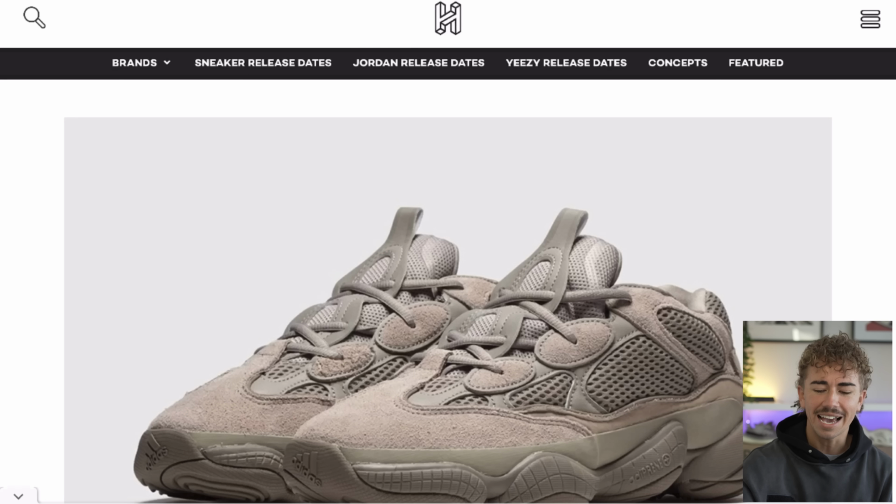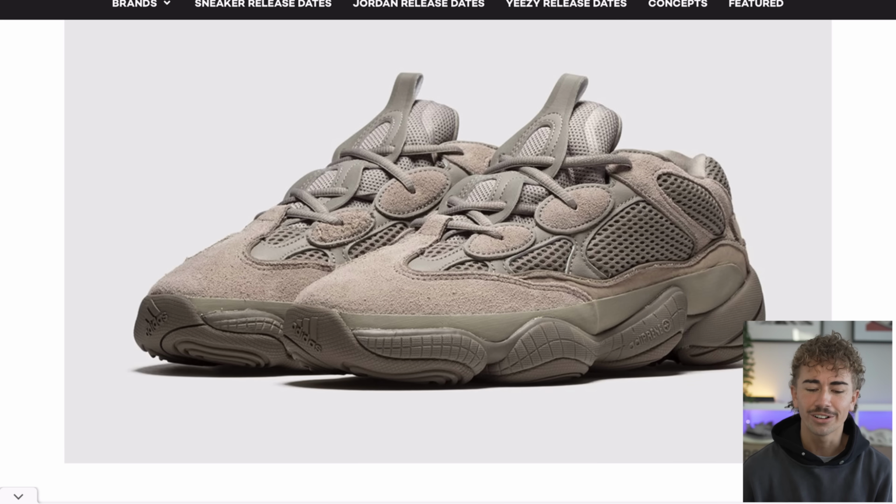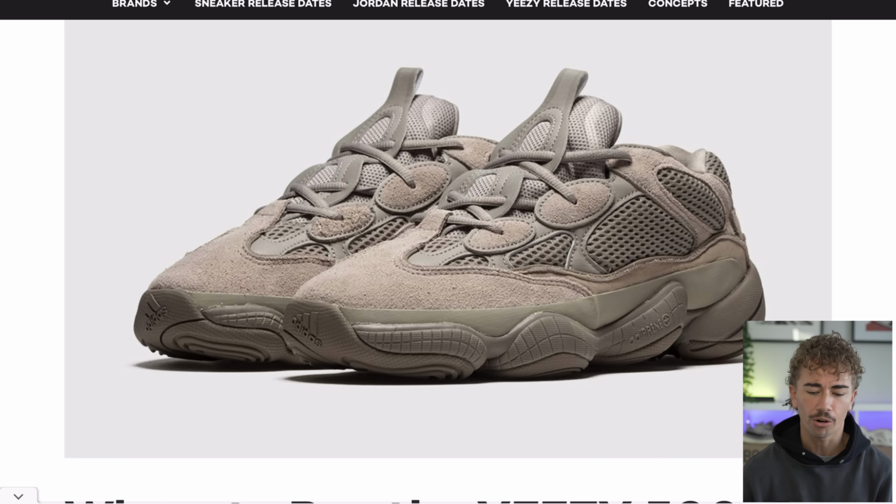The very next day, on December the 4th, we got the ash gray Yeezy 500. Now, this is one that I did want to go for. I did want to check it out. I know it is very similar to some of the past colorways, like I've told you guys, of the Yeezy 500, but it's definitely an interesting colorway. Like, it's definitely a nice colorway. So yeah, I went for this one. I managed to get a pair. I don't think it was too hard. I don't know, let me know your experience, whether you managed to get a pair or not.